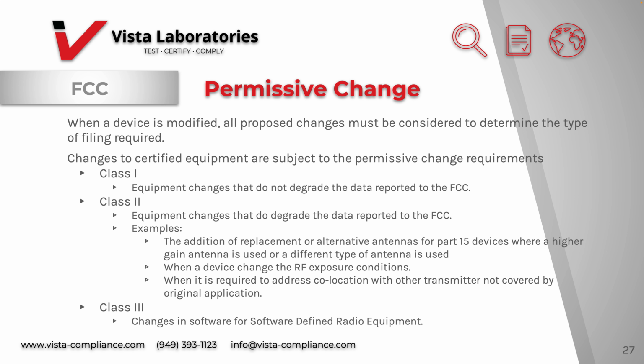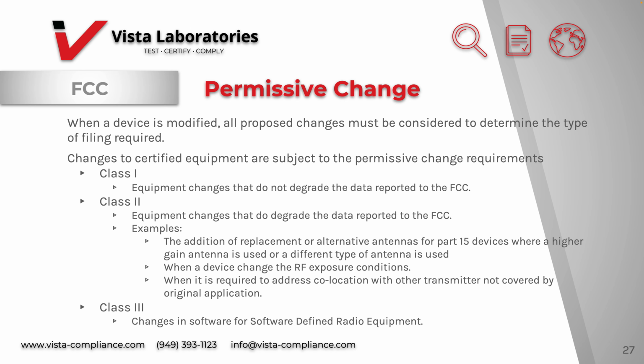FCC permissive changes. When a device is modified, all proposed changes must be considered to determine the type of filing required. Changes to certified equipment are subject to the permissive change requirements. Class 1: equipment changes that do not degrade the data reported to the FCC. Class 2: equipment changes that do degrade the data reported to the FCC.